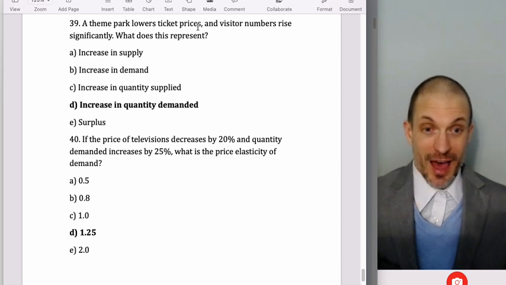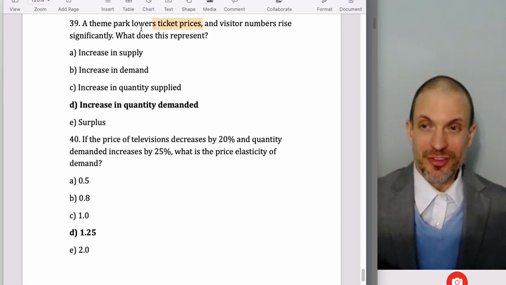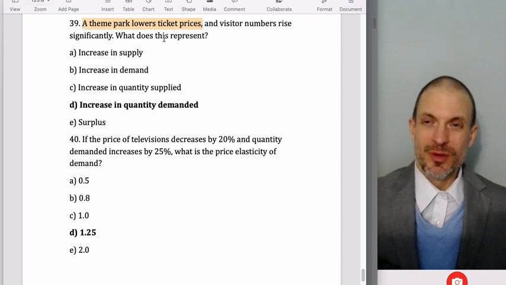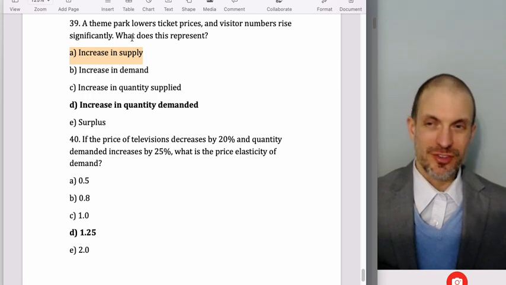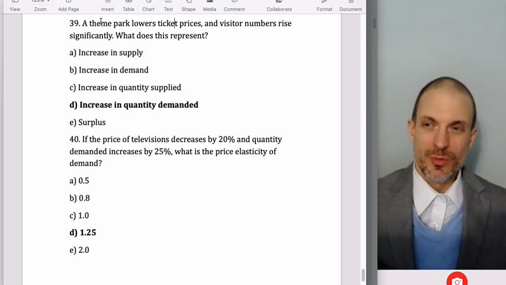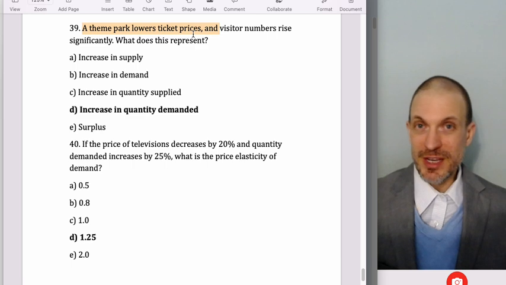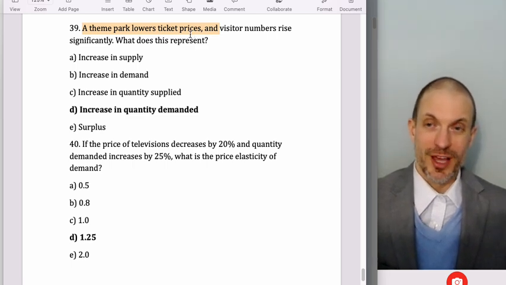Now, maybe something happened that caused them to lower prices because they're increasing their supply, but we're not told that thing. And so increasing supply is going to be like one step away from a right answer here. The problem is we don't have a supply shifter. Implicitly there could have been a supply shifter, but we don't know that there's an increase in supply.